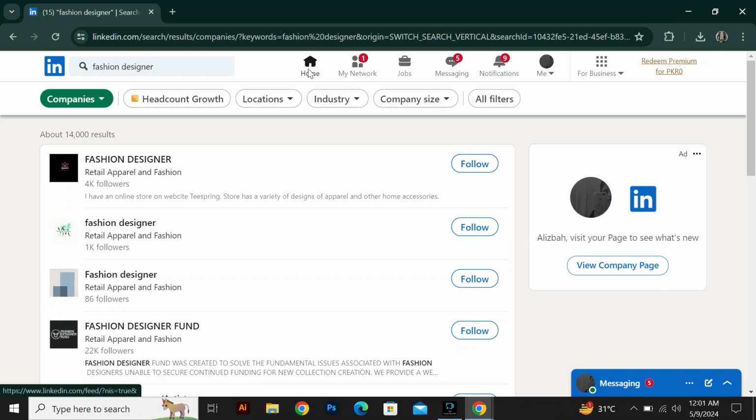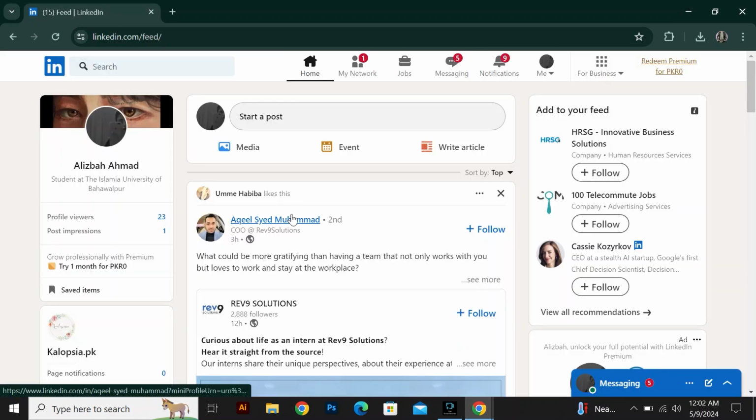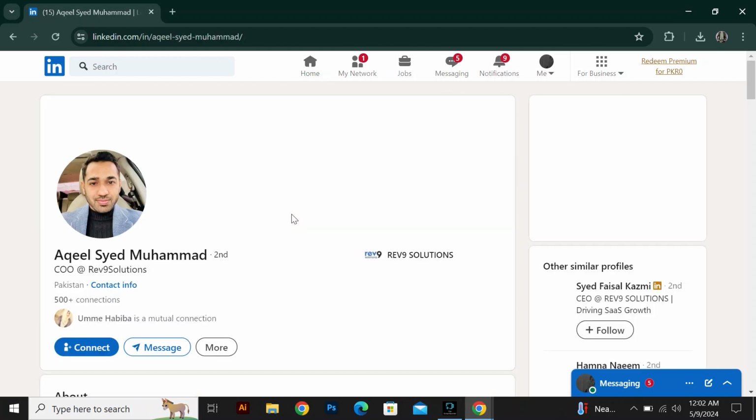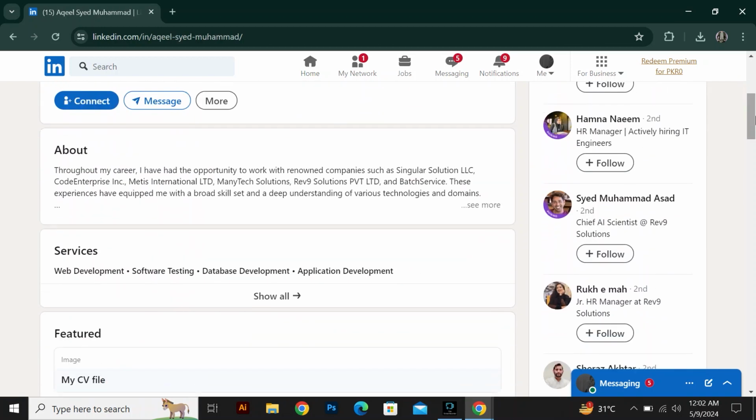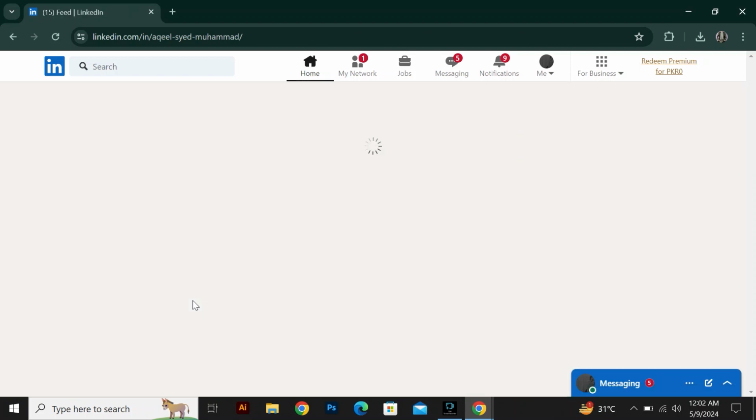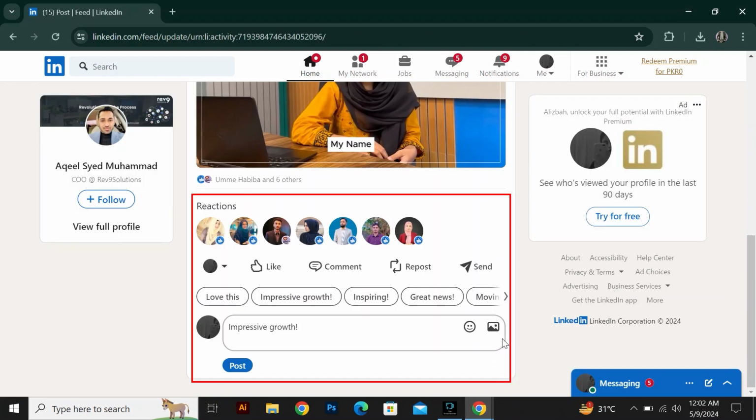Go to your Home tab and make a post for the connection with the society. Click to open any account details. Scroll down and view all the details about the account like services, about, and more. Click on the post to review the post about the job. Scroll down and you can add any comment to the post.